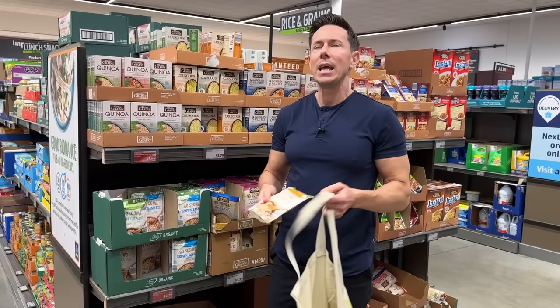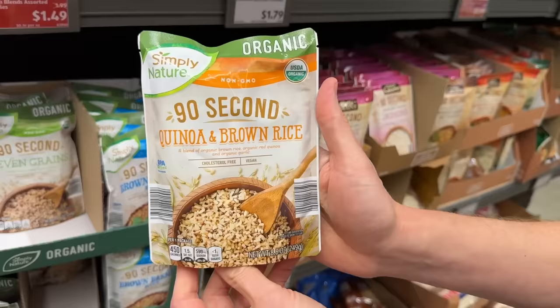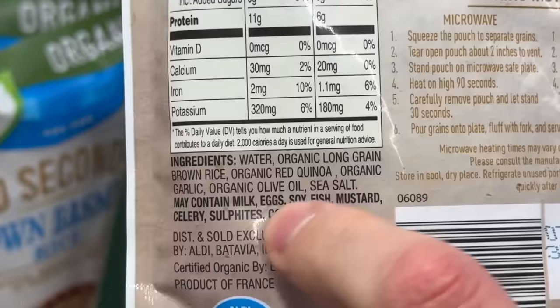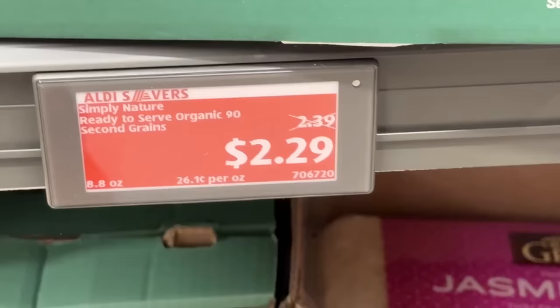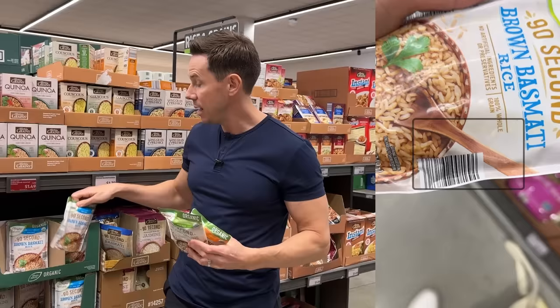I'm going to put a few of these into the Bobby approved bag. You wouldn't expect a pre-made bag of grains to be good quality, but it is. It's a time saver — this bag here is quinoa and brown rice, which is complex carbohydrates. I use it as a quick side dish all the time. To see it packed in organic extra virgin olive oil, real garlic, and salt — and that's it, without seed oils or natural flavors — is amazing. This is an 8.8-ounce packet for $2.29. Think about how much time it would take you to boil quinoa, boil brown rice, then season it. You just throw this into a pan, add a little bone broth and salt, and it's delicious. The seven grains version is delicious too if you want gluten, but scan the basmati rice at home with the Bobby Approved app — it won't work because of sunflower oil.